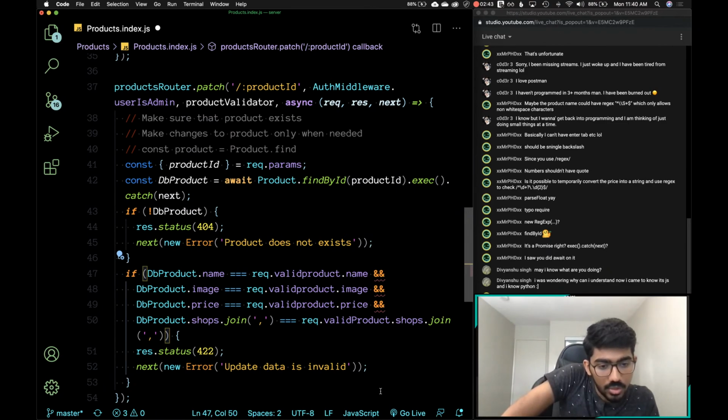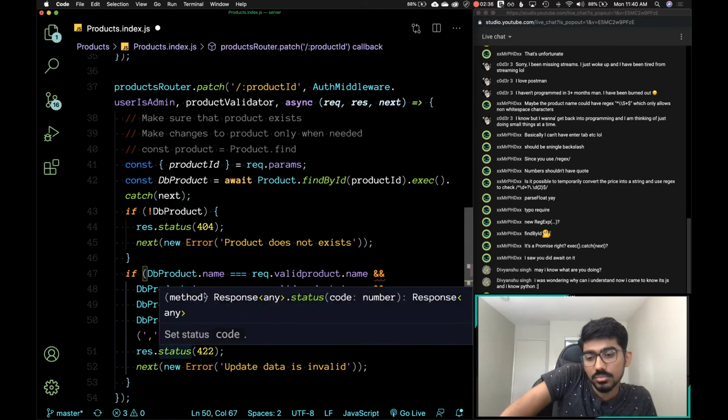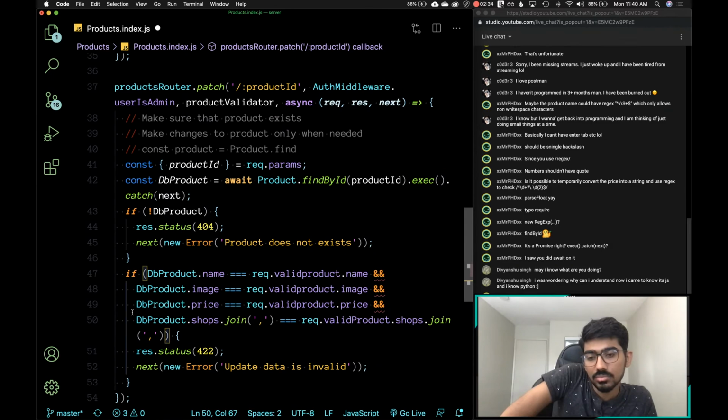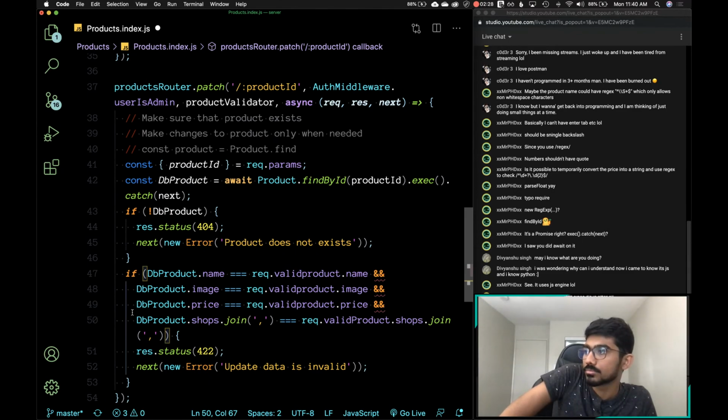That won't work if the order didn't match. Oh yeah, that's true. What would be a good way to compare those two arrays? Use regex and join it using a pipe.